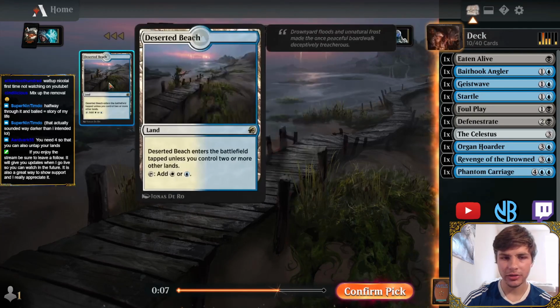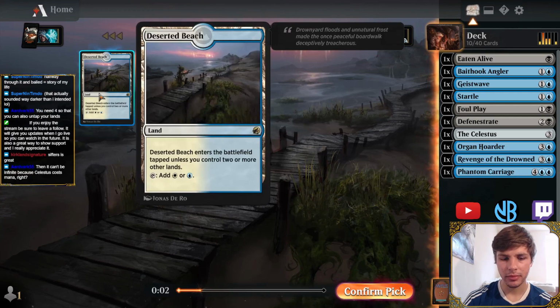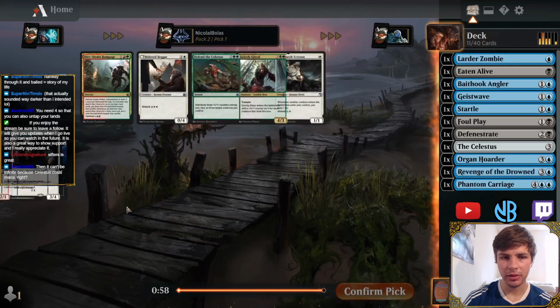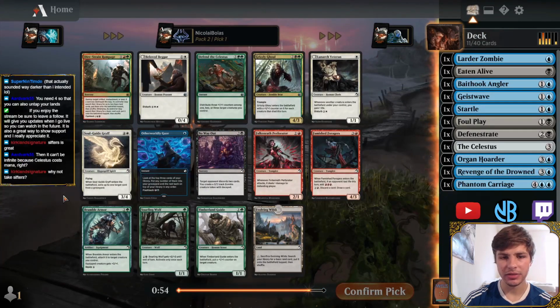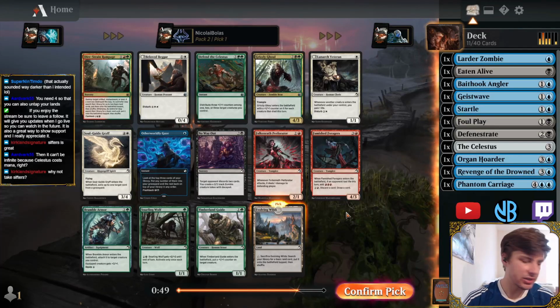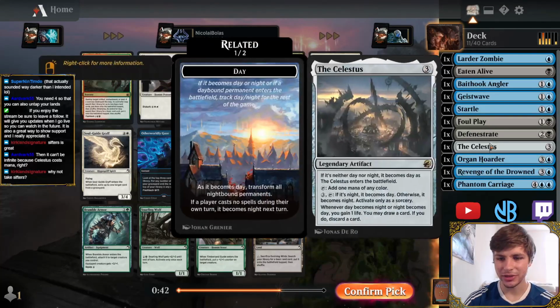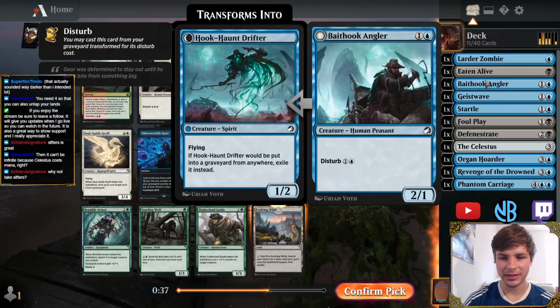Wow, we get a late Larder Zombie. There's also a land. I'm fine taking the Larder Zombie. I'm not really looking to splash anyway. If I was to splash, I would be more likely to splash green, because Sifters is not a very good card. People love the Sifters in blue-white specifically, but what is Sifters doing in this deck? I have one card that has Disturb, and I'd rather just play this as a 2-drop anyway.